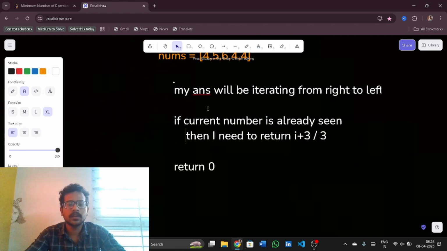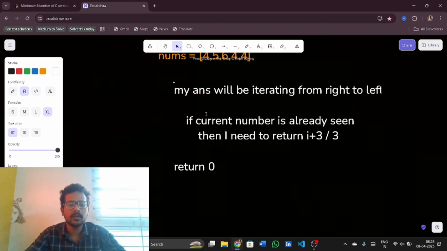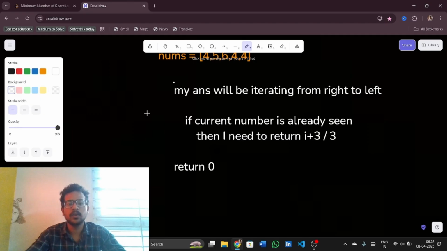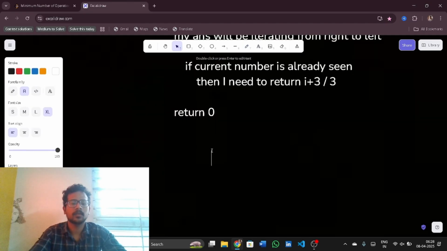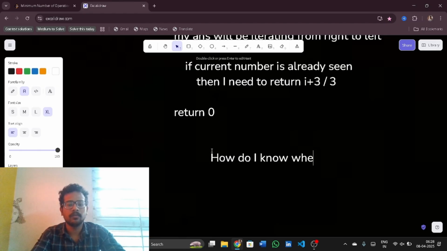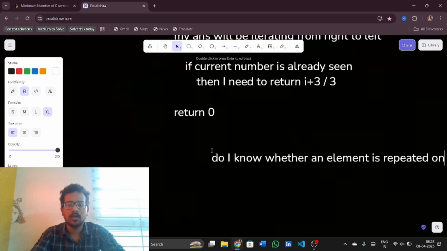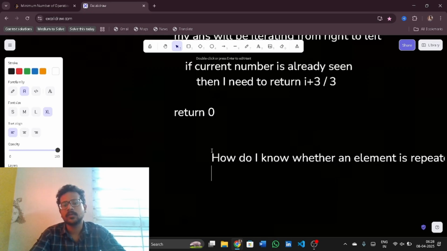Now here comes the question. I am iterating from here to here, but how do I know whether an element is repeated or not?